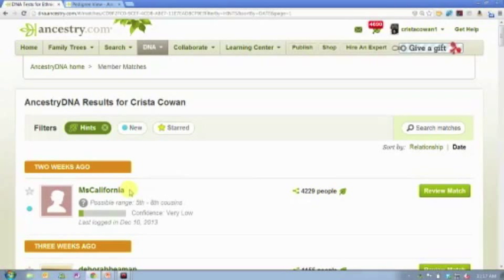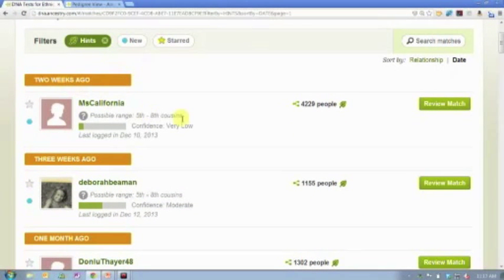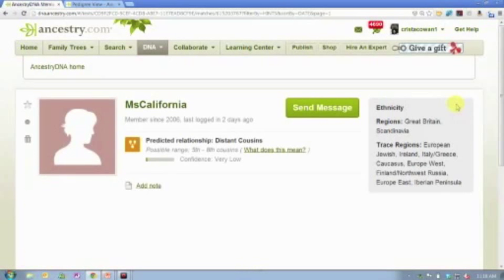So even though this person, and I love that this comes up at the top of my list, right? This person showed up on my list 2 weeks ago, and her tree was not this big. And I had no leaf, right? And so when I first looked at her tree, I sometimes reset the blue dot so that I know to go back and look again. I do that too. But I went and looked at her tree, and I couldn't see any immediate connection when I looked at her 2 weeks ago when she first showed up on my list. Now she's got probably about 1,000 more people in her tree, and we have a shared ancestor hint. Wow. So my guess is she's worked with some of her other DNA matches, added information to her tree, and now I can come in here and see exactly how we're related.